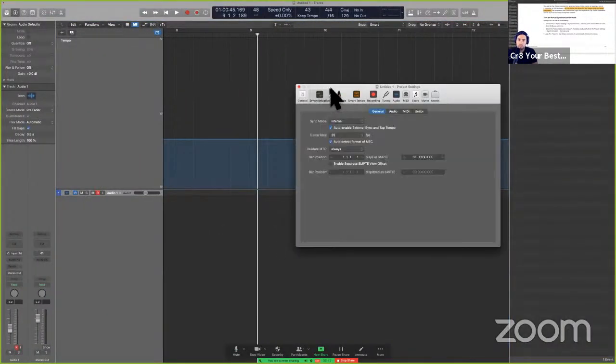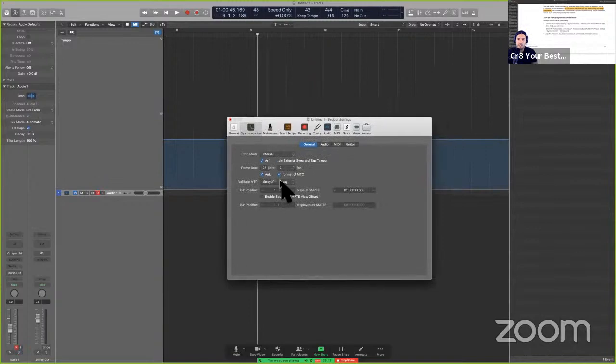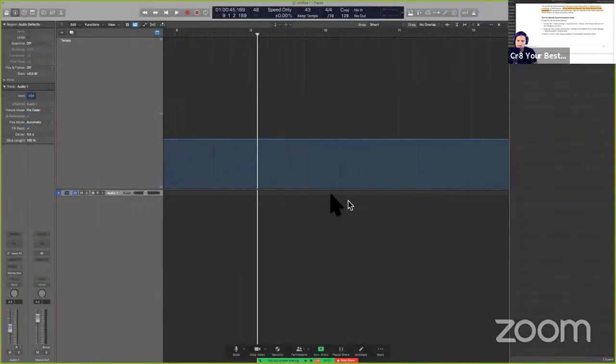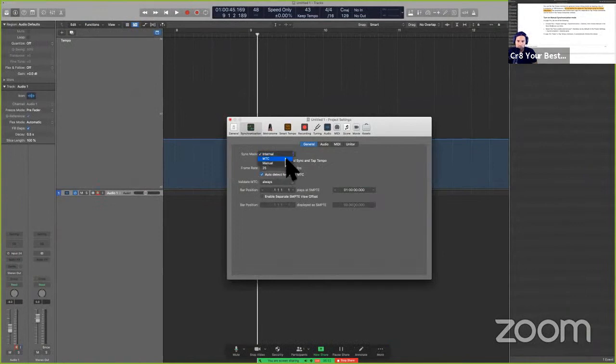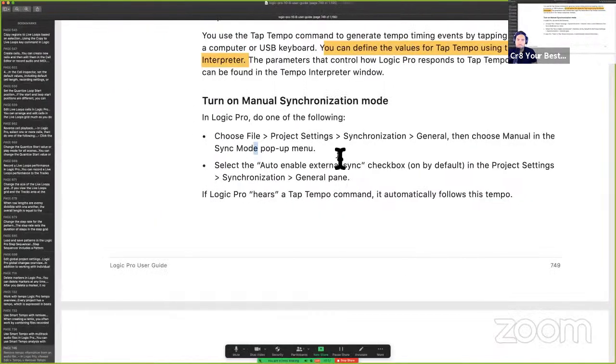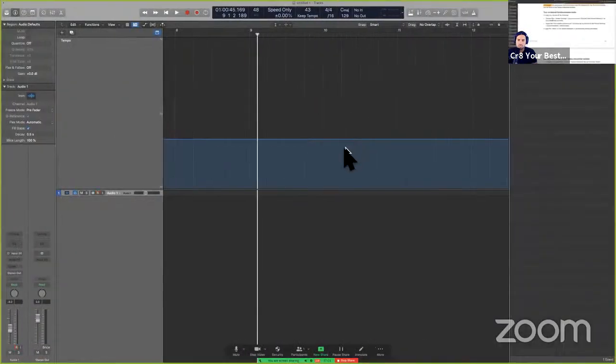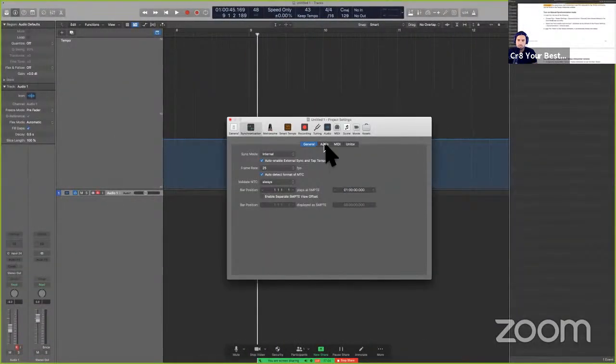So we go Synchronization, and then it's asking under, what tab is it? General, Sync Mode pop-up menu. So it's asking, is this going to happen manually or is this going to happen internally? And then it asks you to select Auto Enable External Sync. Where is that?